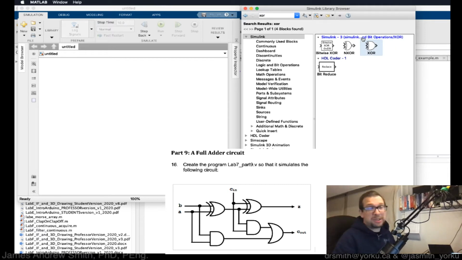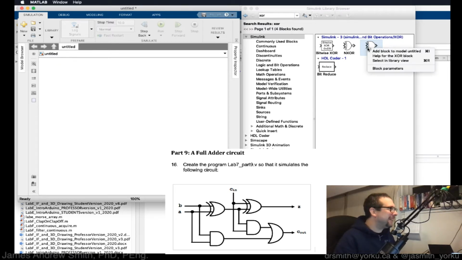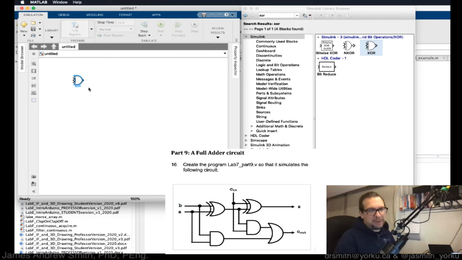It's found in some submenu that I don't know, somewhere in there. It's actually really hard to find sometimes with these submenus. So I drag it into, let's try that again. I drag it into my Simulink window. One more time. Oh, there we go. It's in. All right. So it's now in my model. And so what I need to do now is add some more blocks.